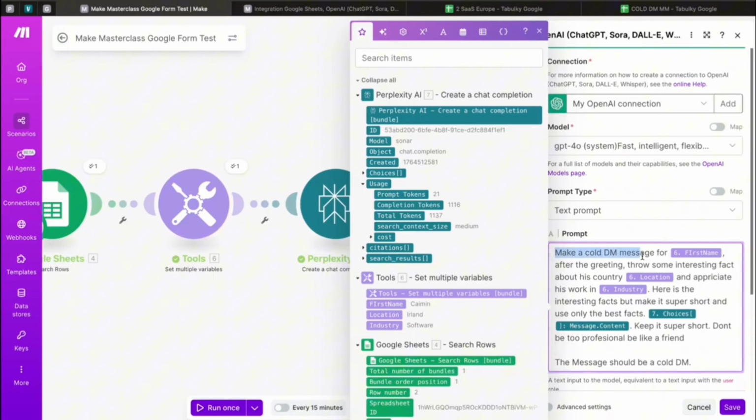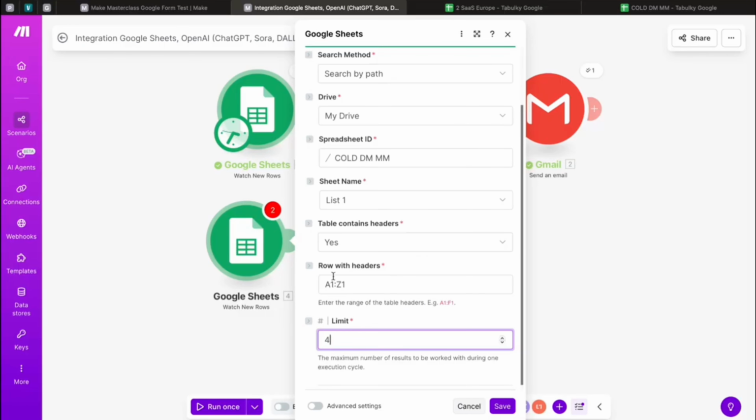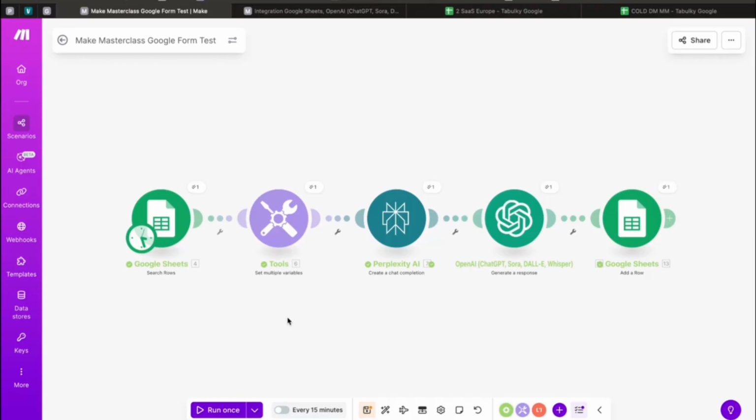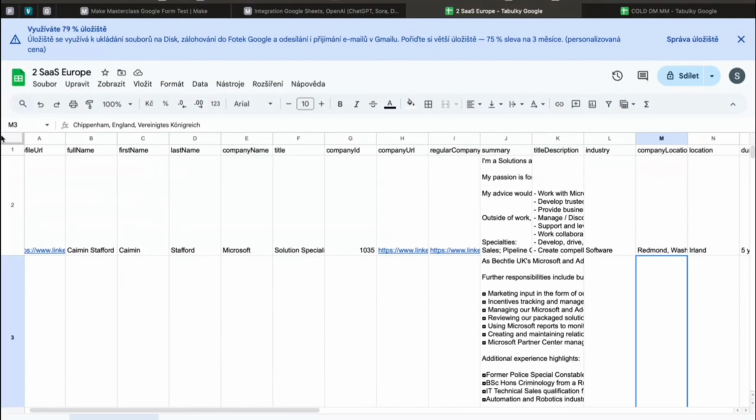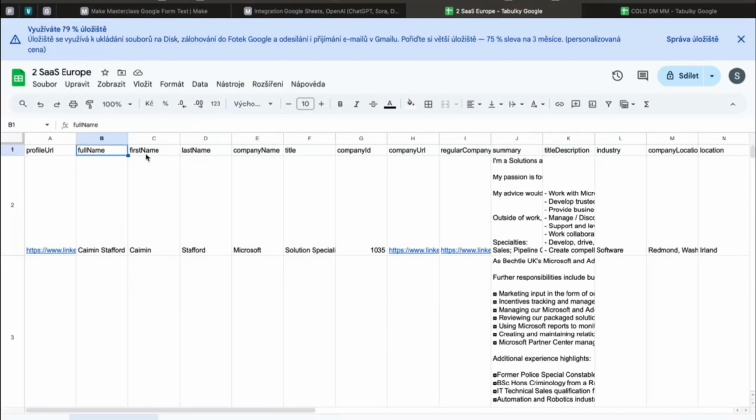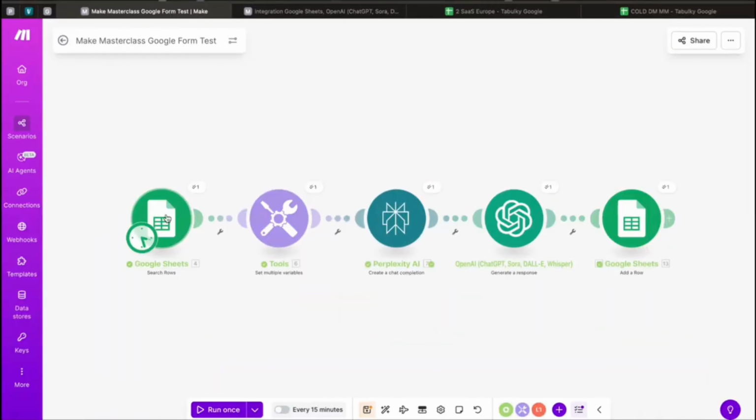Today I'm going to teach you how to monetize this simple AI automation. Let me go straight into how it works. It's going to take your information from your lead list that is going to look something like this. Basic lead list with all of the information about like file URL, full name, first name, last name, and so on. We'll then take the information and just get what we need.